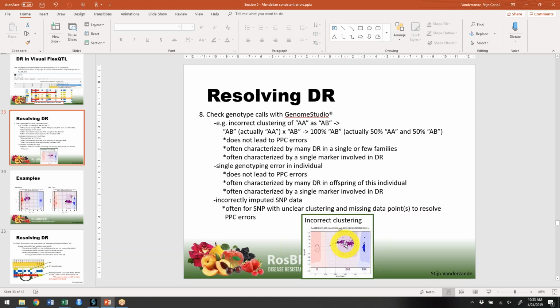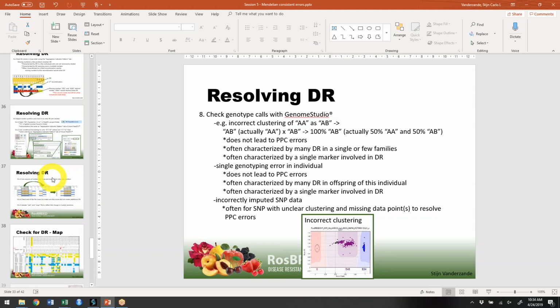So if you see that happening, you need to impute it yourself basically and fill that missing data point in if you can, so that FlexQTL won't make an incorrect call there. But clustering issues or genotype issues are often characterized by multiple double recombinations in the same family, and all because of a single parent.